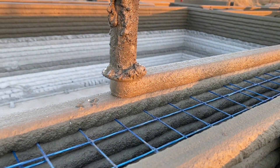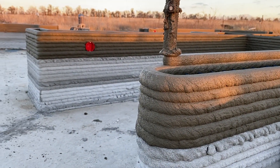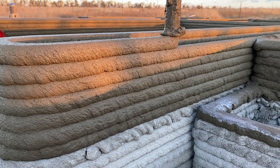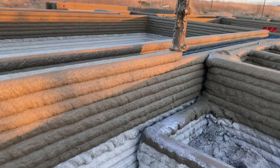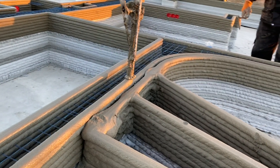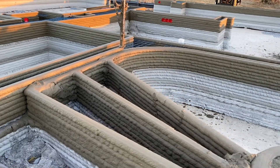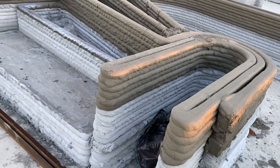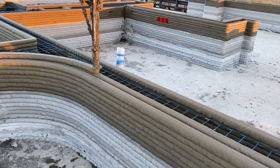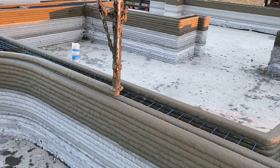These are some really great shots in the sunset from this print. I have to give huge credit to SmartBuild for getting this terrific footage and sending it to me — I wouldn't have been able to make this video otherwise, as I'm not able to travel to this region at the moment. In an effort to provide the most unbiased and fair information possible, I am willing to do a video with any construction automation company that completes a permitted house if they're able to send me enough footage. I go to as many as possible to film in person, but voiceover videos work great too — in fact, they're some of my most popular of all time.